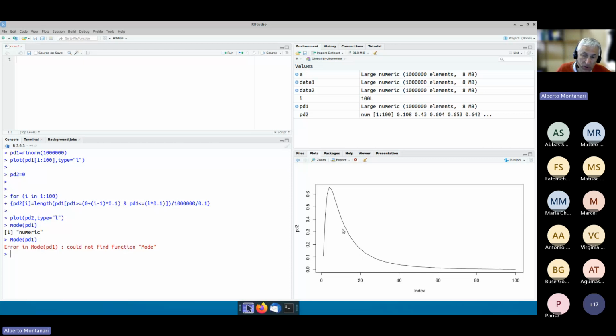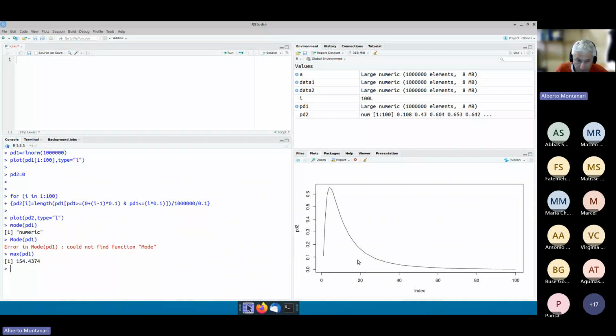If I look at this plot, what I can see is that there is a low probability, but still a possibility, that I get very high values. You see, if the most probable value is 3, I still see some probability of getting a value like 100. Let's look at the max of the vector PD1. Indeed, you see that the max is 154.